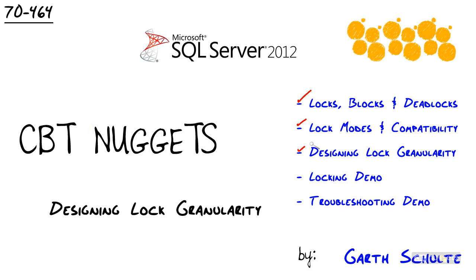And locking is one of those things that's usually an afterthought. You don't think about it until months down the road when data has piled up, users have piled up, processes have piled up, all these things are hitting your database, and now people are complaining about slow, unresponsive applications. There's chaos in the database with locks, blocks, and deadlocks occurring everywhere. And now you're in firefighting mode. You're chasing your tail, wondering why this is happening, and looking for ways to circumvent it. So understanding how locking works and how to design around it will put it in the forefront of your mind the next time you design your data access layer.